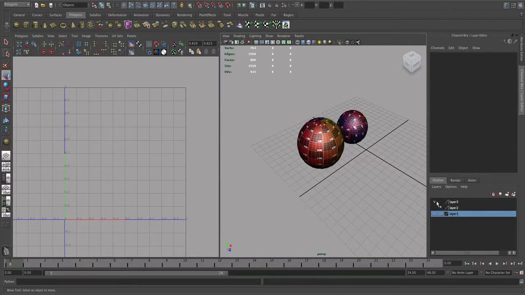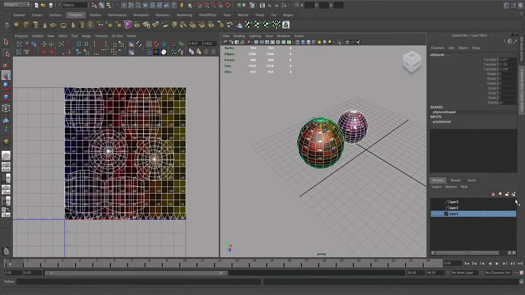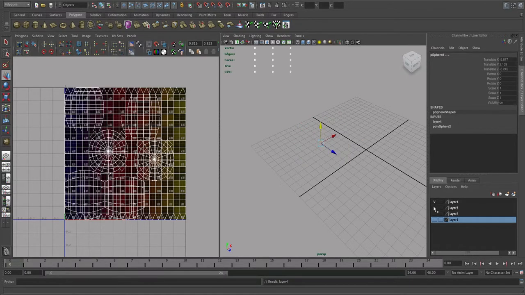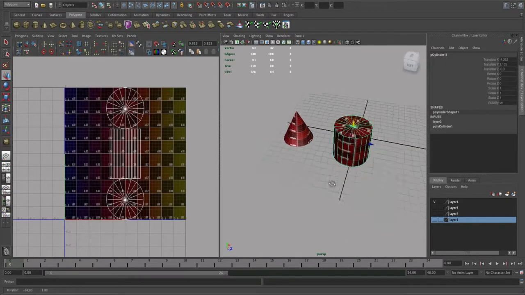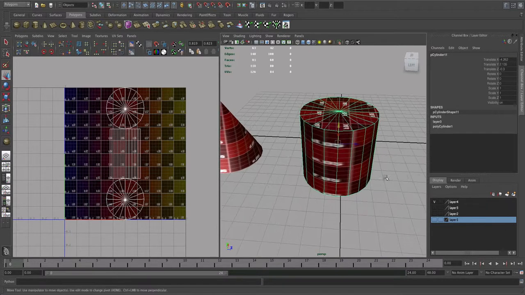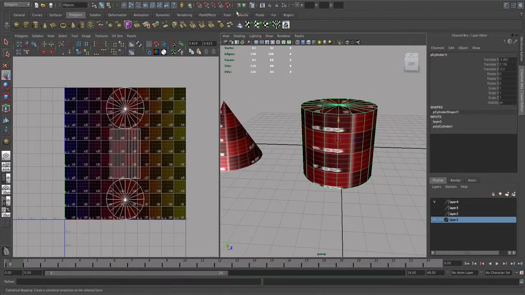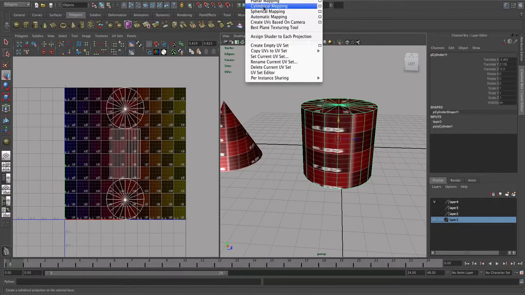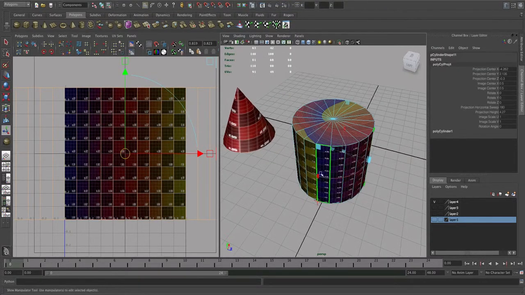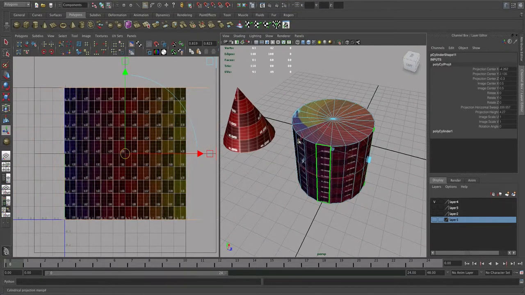Now I'm going to just move on to cylindrical. So cylindrical comes in with its own, but again, if you want a cylindrical map, create UVs, cylindrical map in. And again, you can manipulate it there.